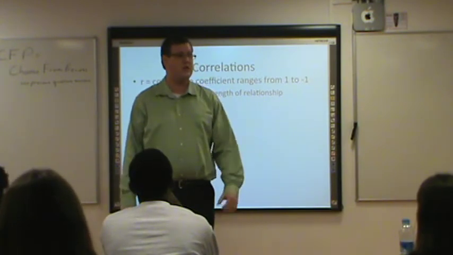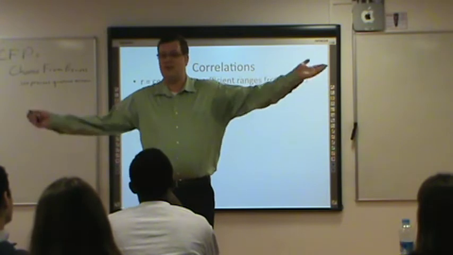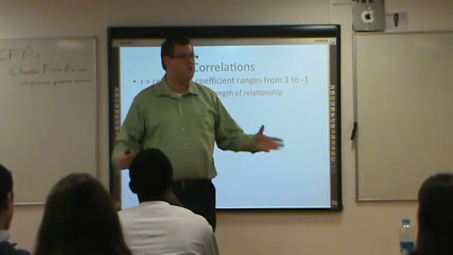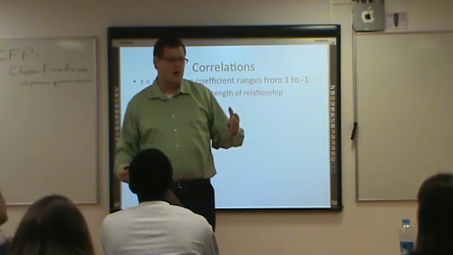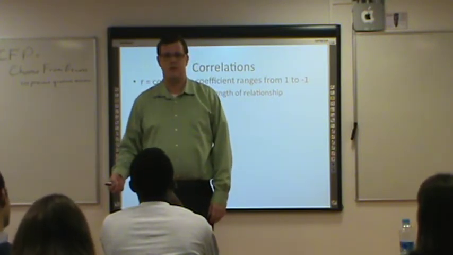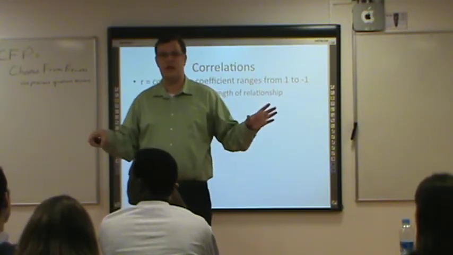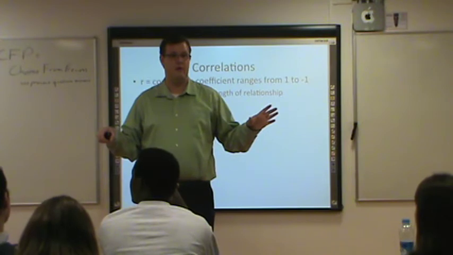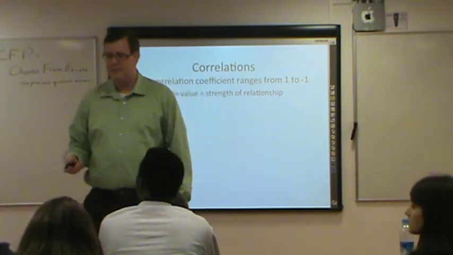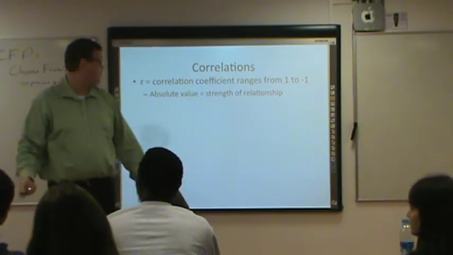If we have a correlation coefficient of 0, what does that mean? There's no relationship at all between the 2 things. What is stronger, a correlation of 0.2 or a correlation of -0.2? They're both the same. How about a correlation of 0.2 versus -0.3? The -0.3 would be stronger, right?